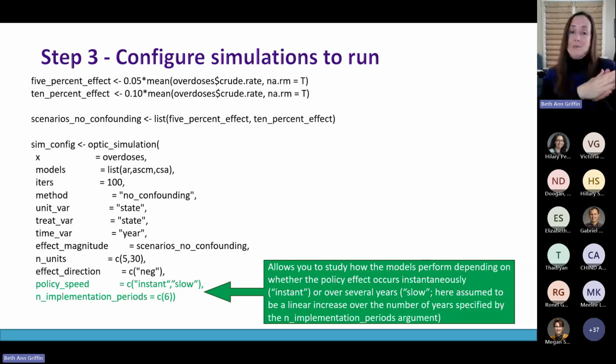And in this case, we said let it be really slow, let it take 6 years for the law to be fully effective. So even though we don't have full time-varying effects yet, this is one way to study how the methods do. What I've seen is that estimators usually do better if it's an instantaneous effect than slow. But it's another feature that I hope folks find useful.